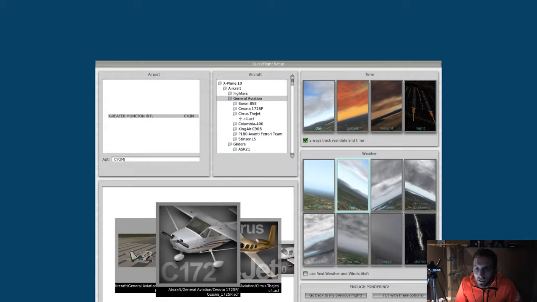Let's see here. Hahn Tower. So that's EDFH Tower. Let's try that one. That's Frankfurt Hahn Airport. Let me just have a look and make sure it's not too crazy of an airport. Yeah, that looks pretty good. There's one runway, I believe. Yeah, and a taxiway.